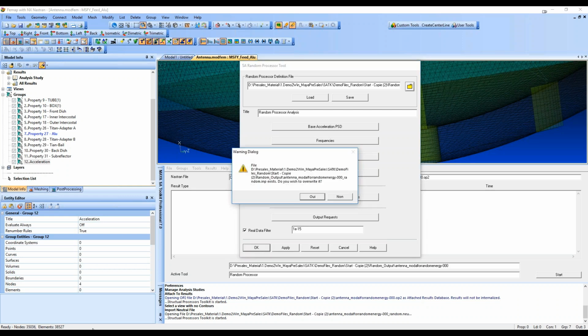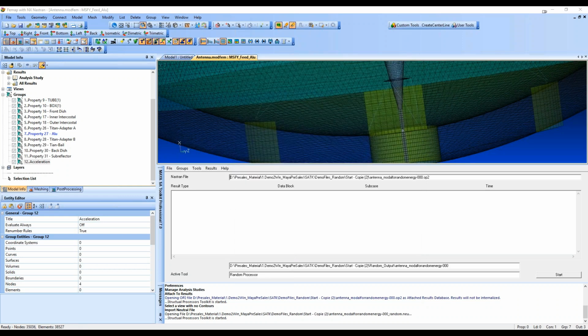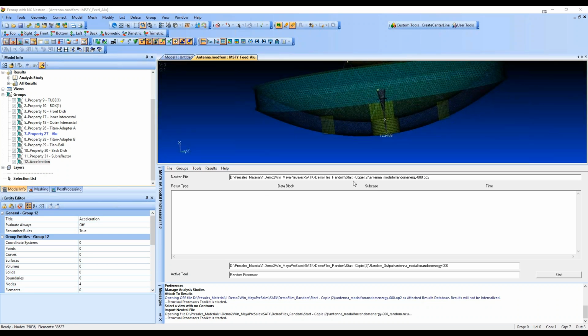So this particular model, if we look at, let me just click OK. If you look at it, it's about 35,000 nodes. So all 2Ds times 6, about 180,000 degrees of freedom. Right. At the end of the day, that's it. That's all we had to do. That's all we had to set up before running. So let's click start.